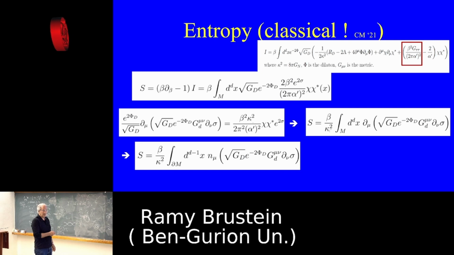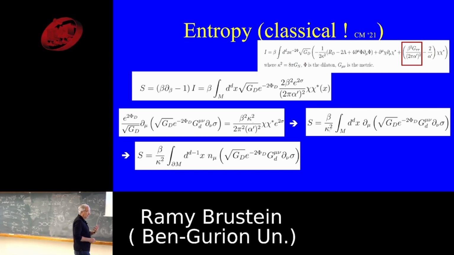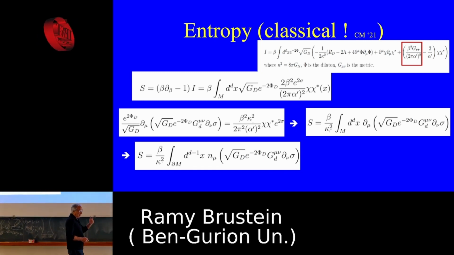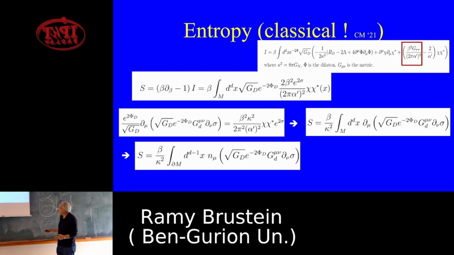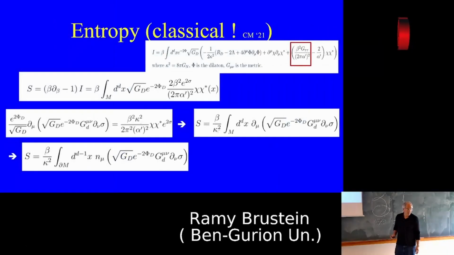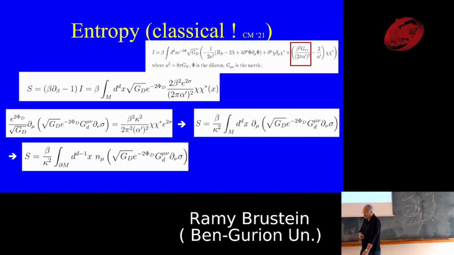Now I use the sigma, the GTT equation of motion, equal to chi star times e to the sigma. I plug it in here, and I get S as a total derivative of something that you can think of as a current. Okay? And so I can integrate by parts, and the contribution comes from the boundaries of space. One boundary is at infinity, and what I will assume is that there's no contribution from the inner boundary. I will try to justify that later on.